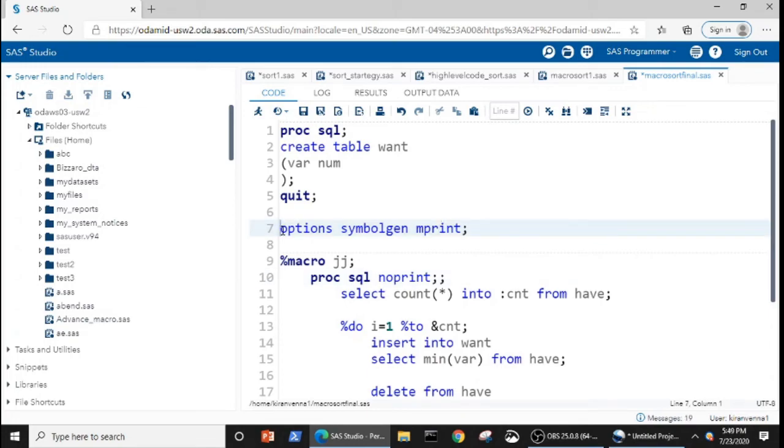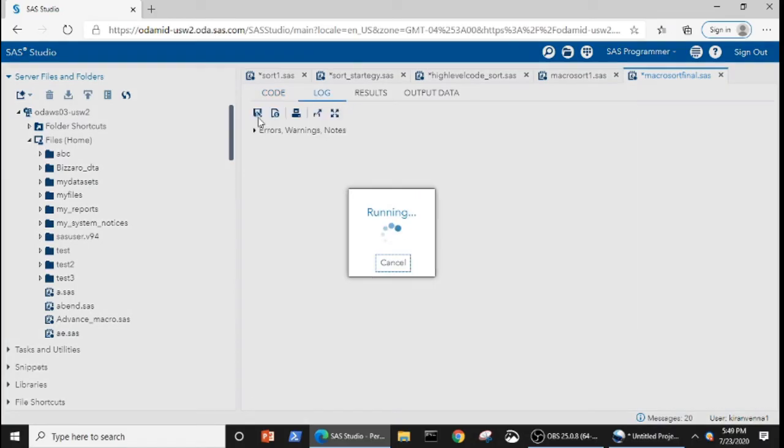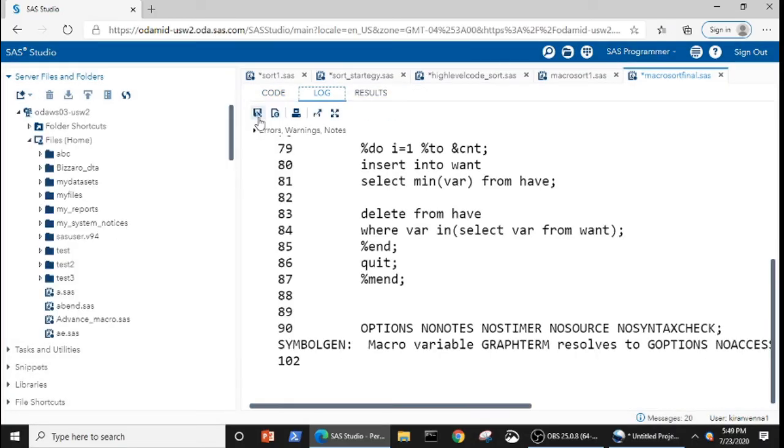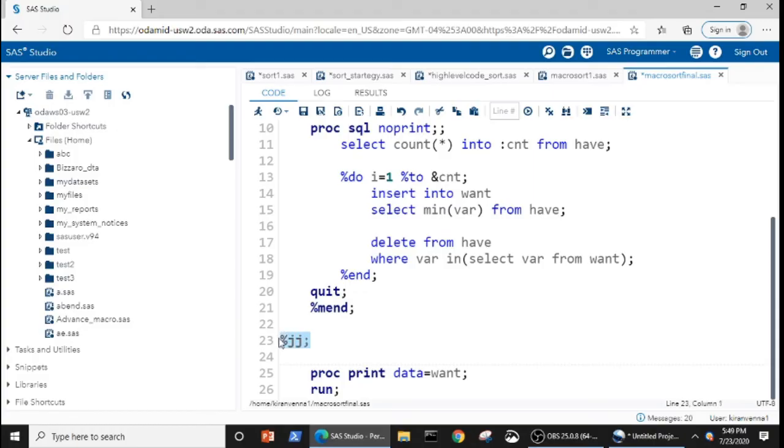Now let us quickly run these options and also compile our macro. Here I have run our options and also I have compiled this macro. Now let us execute this macro and look into the log.